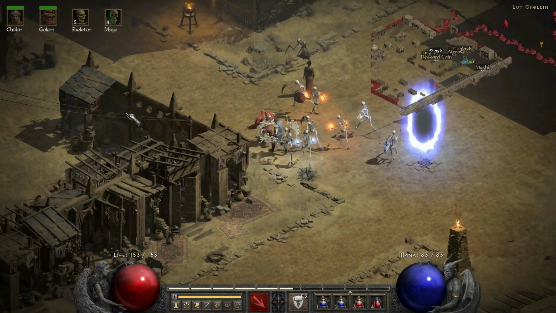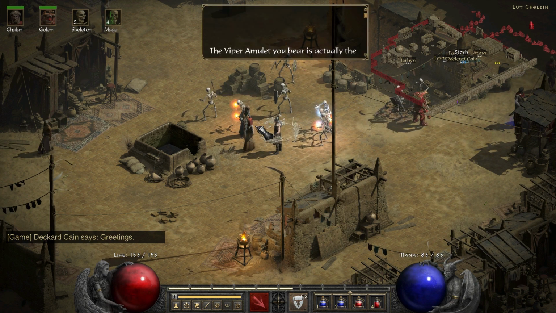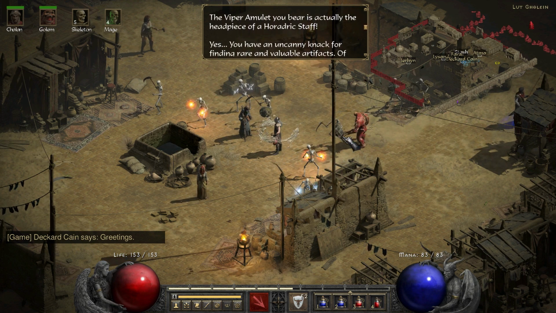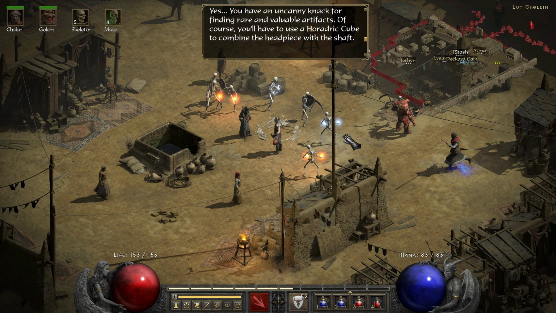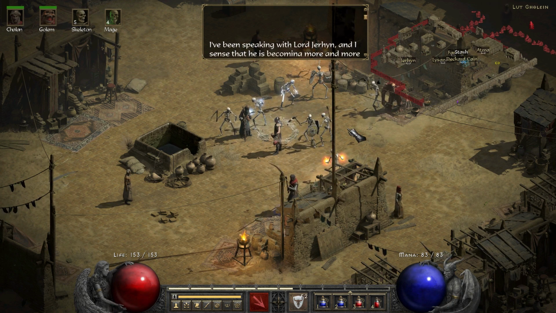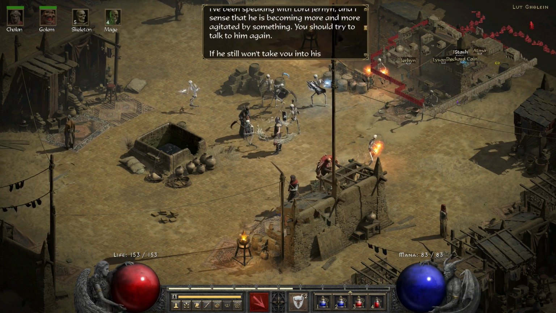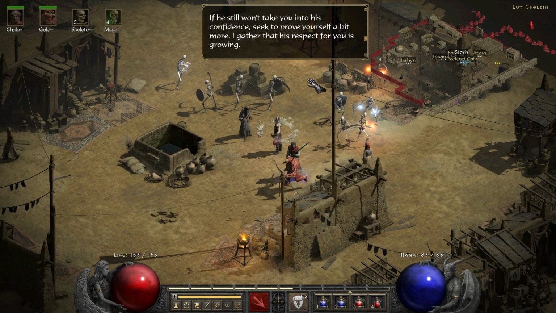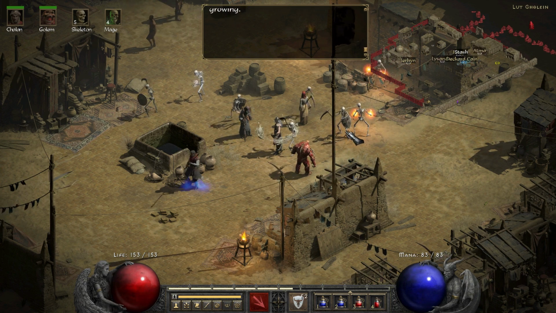Hey, the sun is back! Greetings. The Viper amulet you bear is actually the headpiece of a Herodric staff. Yes, you have an uncanny knack for finding rare and valuable artifacts. Of course, you'll have to use a Herodric cube to combine the headpiece with the shaft. I've been speaking with Lord Jaren, and I sense that he's becoming more and more agitated by something. You should try to talk to him again. If he still won't take you into his confidence, seek to prove yourself a bit more. I gather that his respect for you is growing.